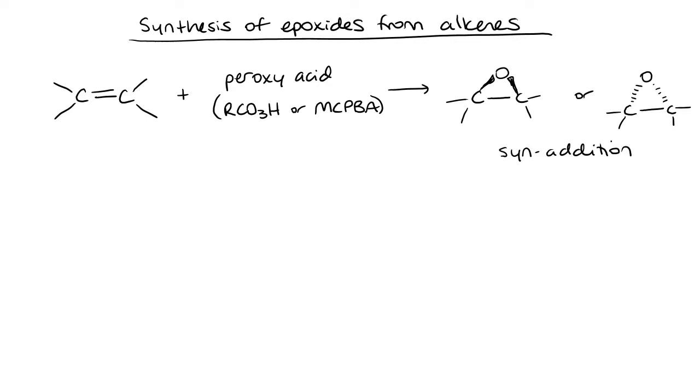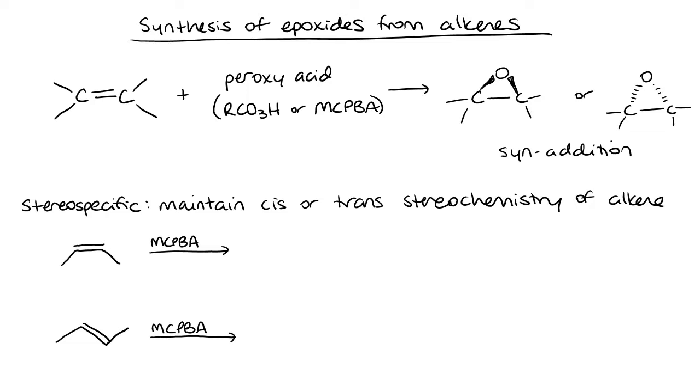Epoxides are synthesized from alkenes using peroxy acids. And the peroxy acid can be written in two different ways. You can either draw it as RCO3H or MCPBA. Now, when this peroxy acid is treated with the alkene, we're adding an oxygen across the double bond, and the oxygen and the ring will always form on the same side of the double bond to give a syn addition of the oxygen. So we can either show the oxygen with both wedges forming this three-membered ring, or as both dashes. But we're just illustrating that this ring is forming on the same side.